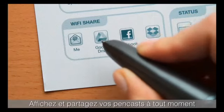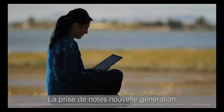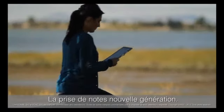You can also easily share your pencast directly from your paper or mobile device. The new Sky Wi-Fi SmartPen. It's not just about taking notes. It's where your notes will take you.